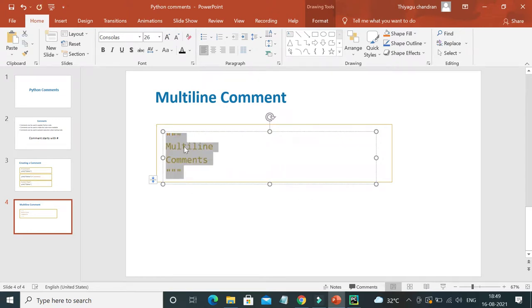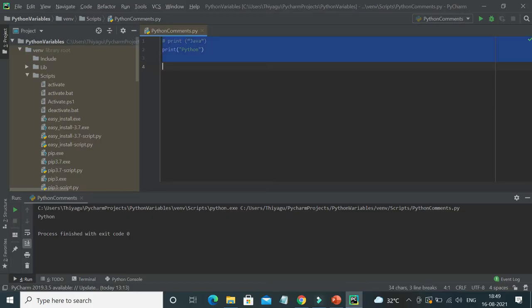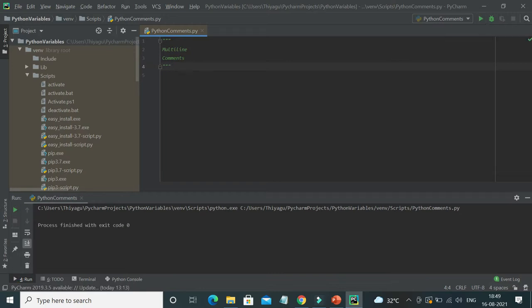Let me paste this. So if you see, we added double quotes at the start and at the end, and I am adding multiple lines as well. Here nothing will get printed. Now if I add a print statement after that, it will print Python.